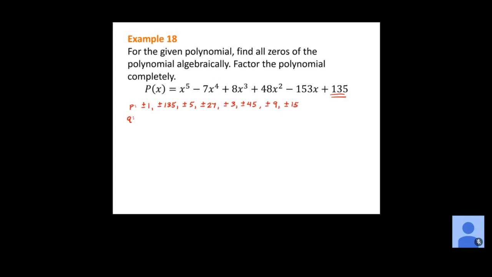Now, what about the Q value? What are those factors going to be? Just plus or minus 1, right? Because now we're just looking at that coefficient. There's an understood 1 there, and so that's going to be plus or minus 1. So at least in this case, for our P divided by Q, it's still just going to be that same list of P values. So I'm not going to list it out again, but it's those same factors that we got for P because we're just dividing each one of those by 1. All right. Now, once we know the P over Q, now we can do what?